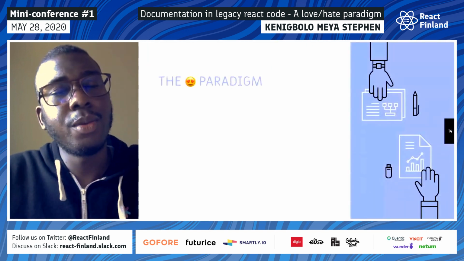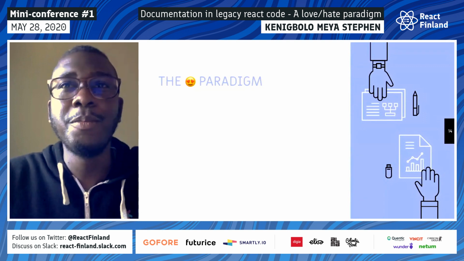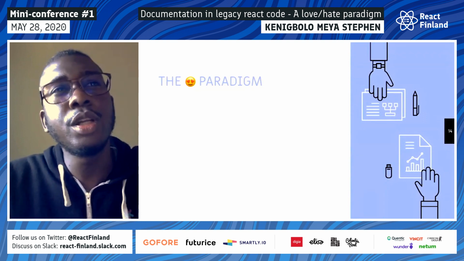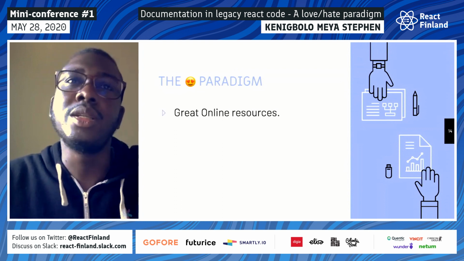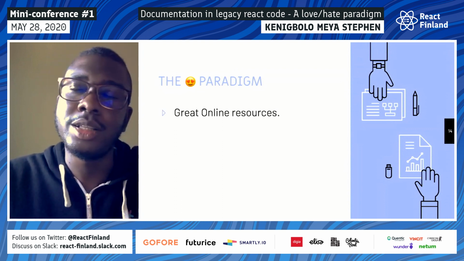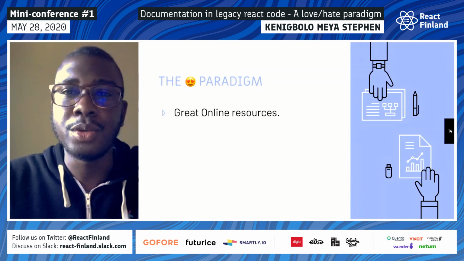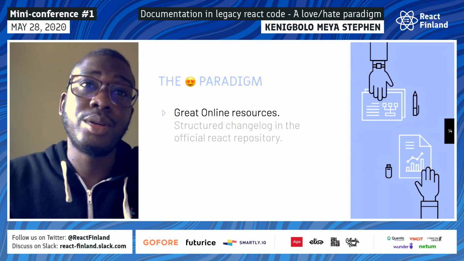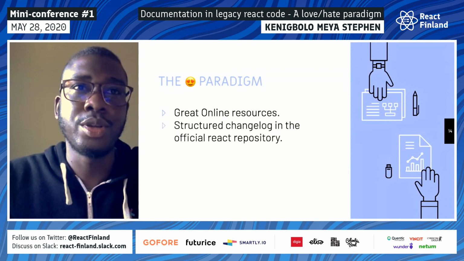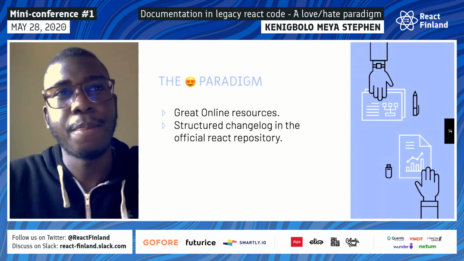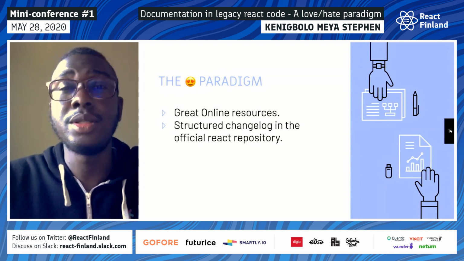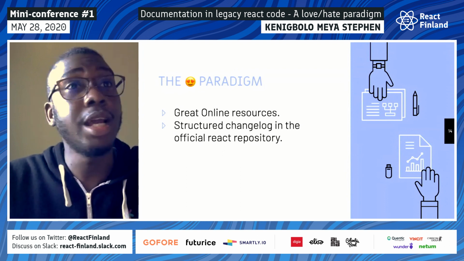Now, we're talking about the love-hate paradigm. So I'm going to start with the love paradigm. One of the beauties of dealing with legacy code is that there are a lot of great online resources. As you know, the React community is huge. So we also have a structured changelog in the official React repository, which enables you to see breaking changes and deprecations as well.